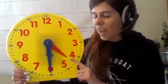Remember, when you're drawing the hands on your clock in your math homework, don't draw 4:30 with the hour hand pointing right at the 4. That's not right. That's not how a real clock looks when it's 4:30. Make sure that you have it at the right spot. You guys seem like you're getting it.